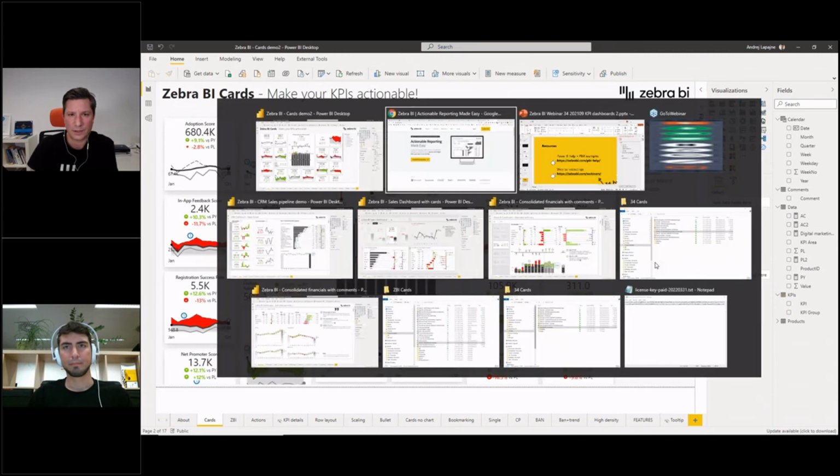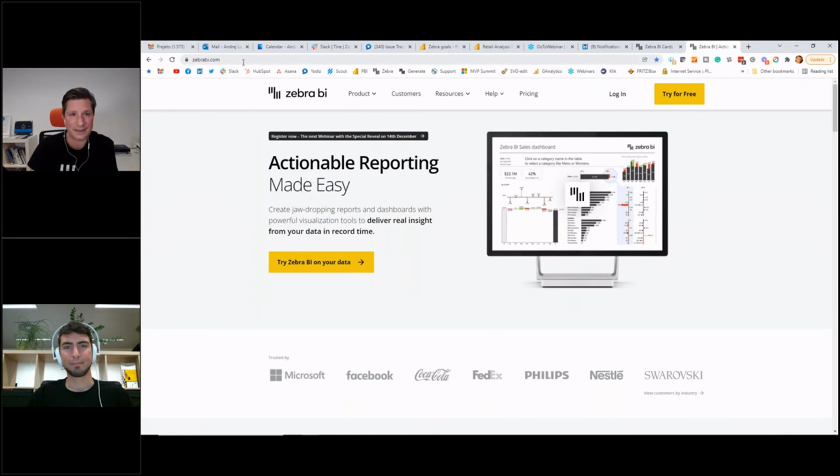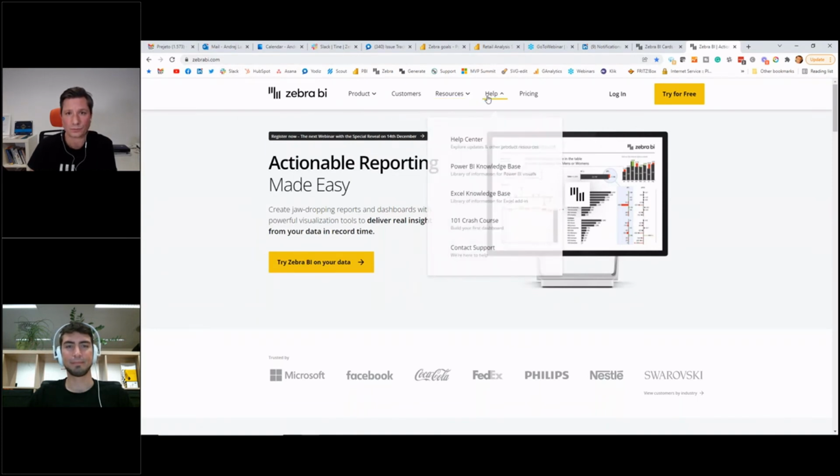So back to the question, for the details on how to do this in Power BI exactly, please head over to the help section of our website and then navigate to the Power BI knowledge base.